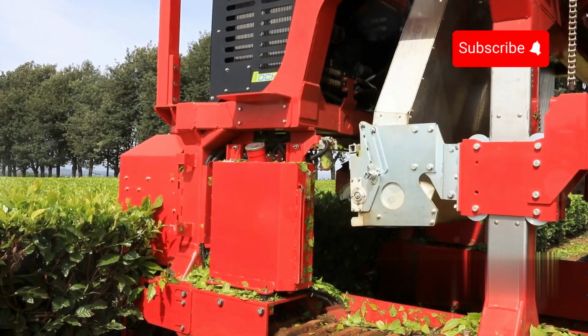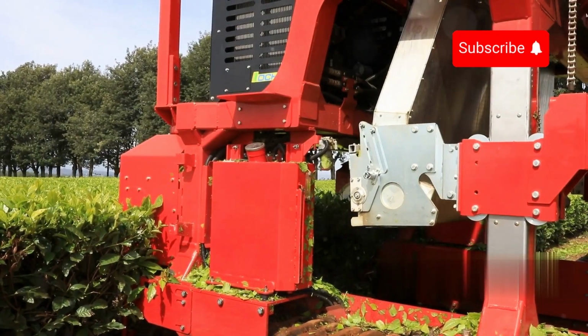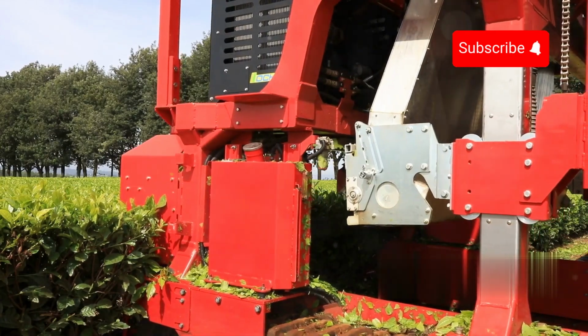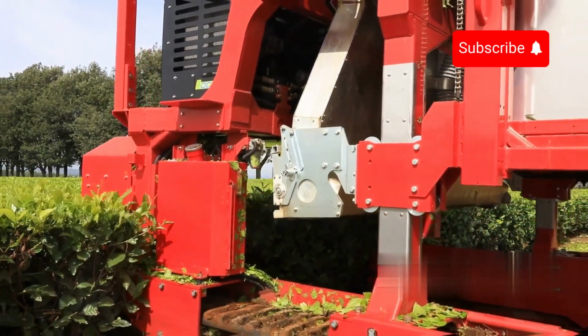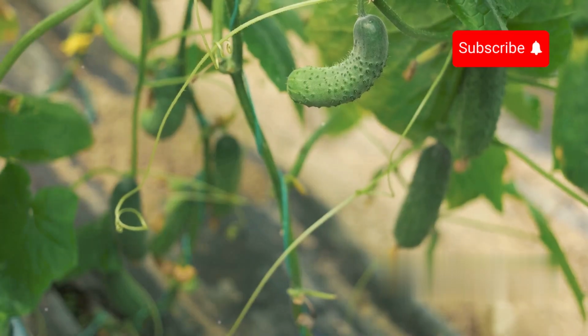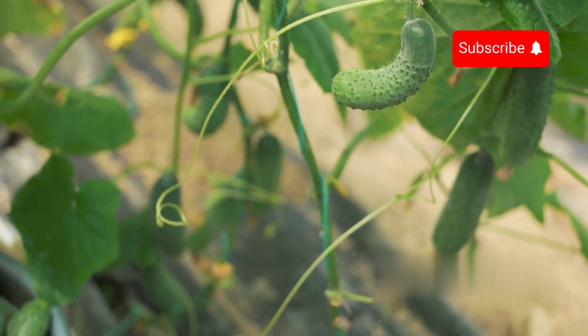Now they have brought this ingenious system for their valuable workers to harvest the cucumbers with efficiency. This system speeds up the process while keeping the workers away from the direct sun heat. Well, you may ask, why don't they use machinery for harvesting? Here you get to see that automated process you were thinking about.